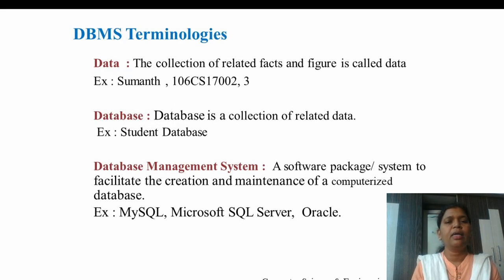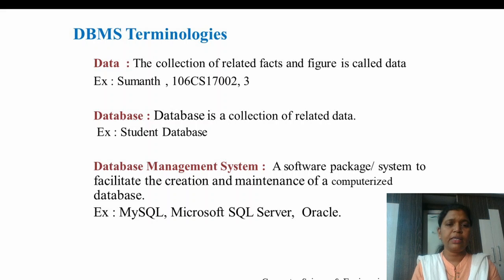So to start with, we have the basic definition of database management system. The term itself is huge, so don't panic. It is four words: database management system. We will make it simpler and understand the basic terms related to the database. So it comprises these words: data, database, and finally database management system.